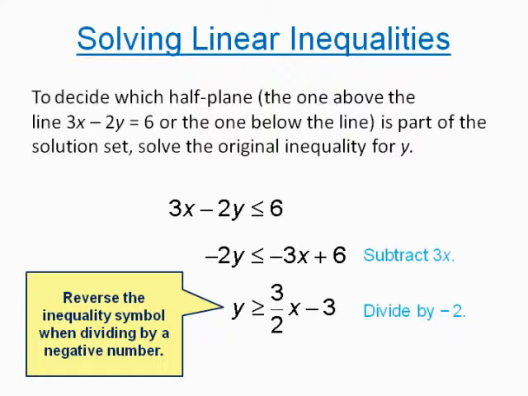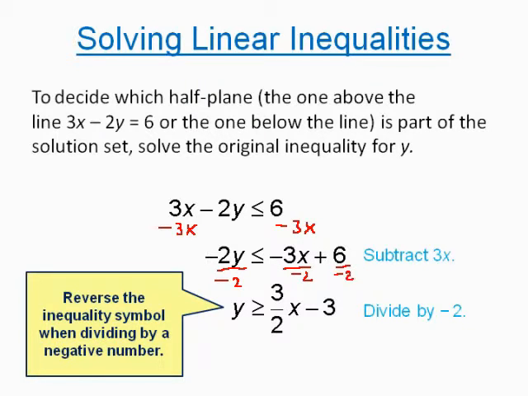Let's do something from previous sections here. We could have taken this standard form inequality and solved it for y by subtracting 3x from both sides. So we'll go ahead and change from standard form to slope-intercept form, which a lot of students like to do. And then to get y, we'll go ahead and divide everything by -2.